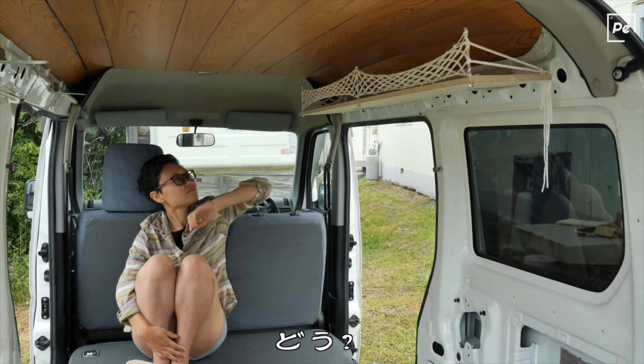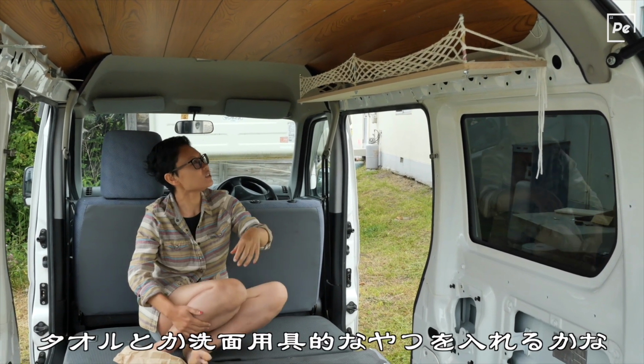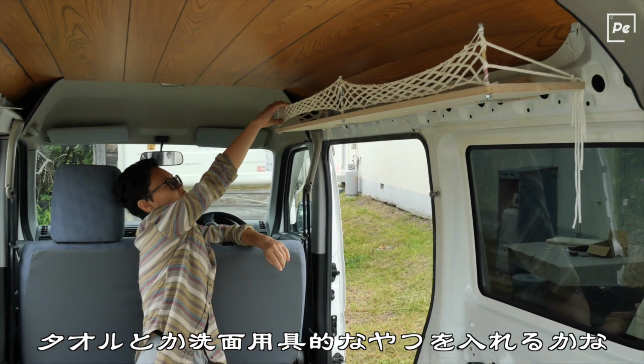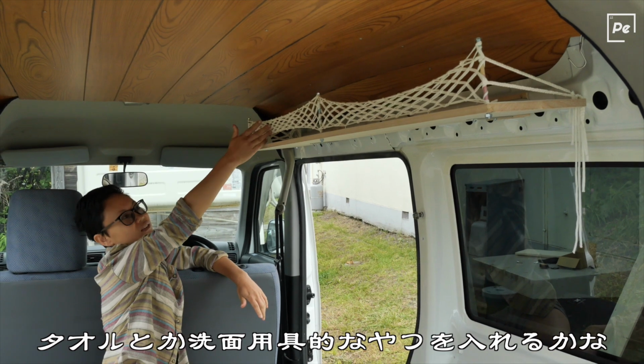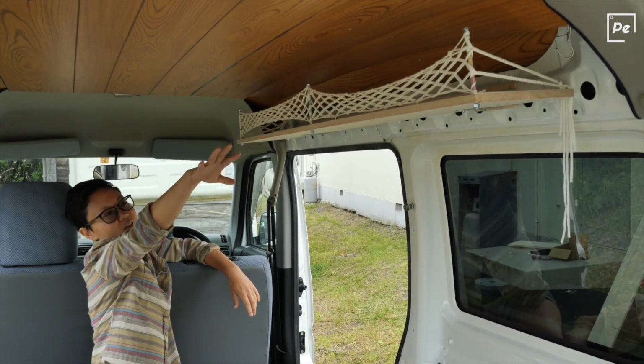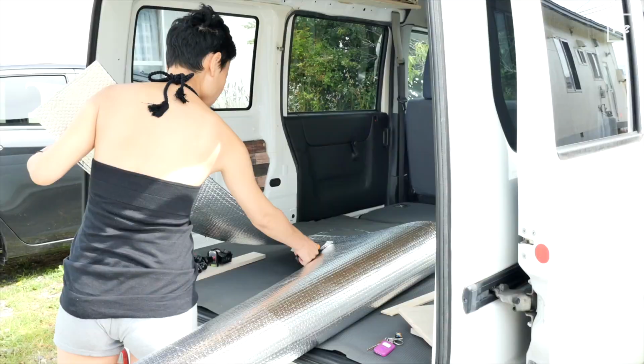What do you think, boo? Yeah. We'll totally put bath towels and stuff here. Or toiletries. Maybe something. Yeah, that's good.